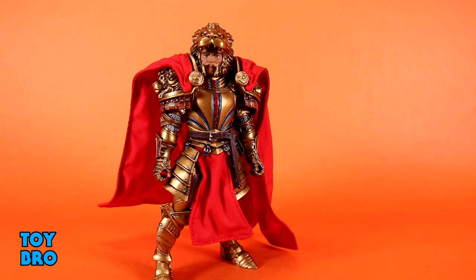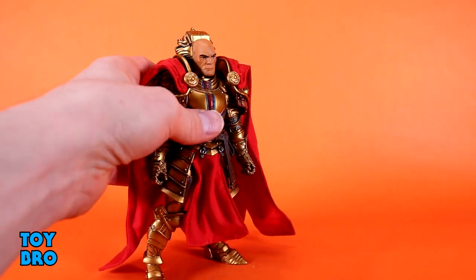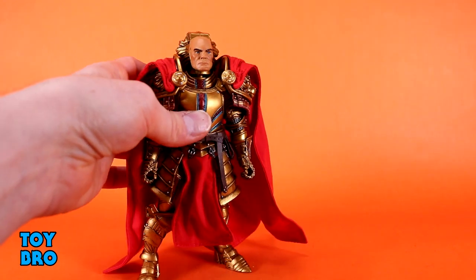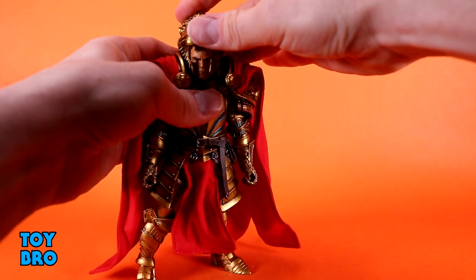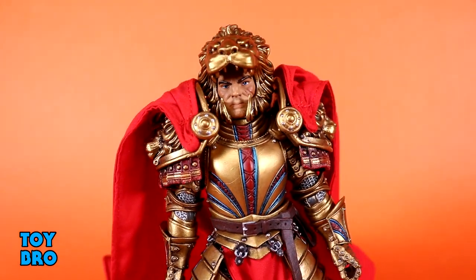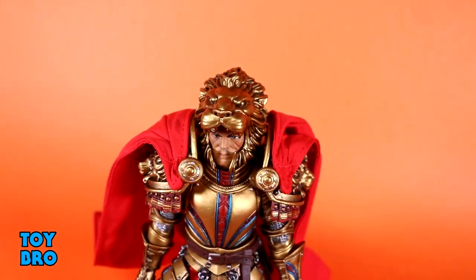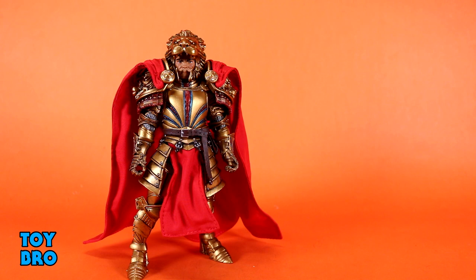That detail translates into the head sculpt, which is very much in line with the first figure but features a removable face plate — you can pop the head off and swap the face plate using some of these new systems. He comes with a crazy lion's mane piece, tons of detail, scars on his face, facial hair. In general, the face itself is more cleanly painted and more detailed than the original. The first one looks a little worse — it's just not up to current Legions standards. This one gives you a really cool grizzled look, like he's about to throw down.